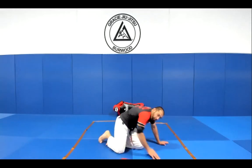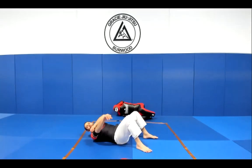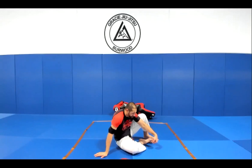And I'm into that low position from here. One more, and then we'll add the sweep in. From here, I open the door. I rock up, elbow, hand, get up, catching onto them from here.